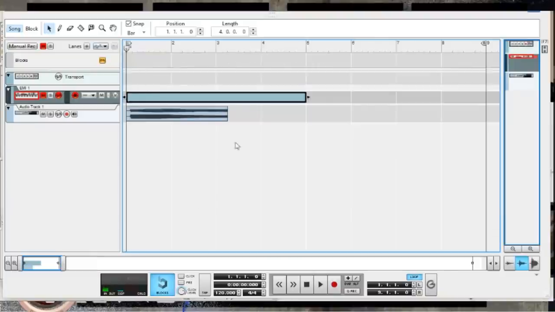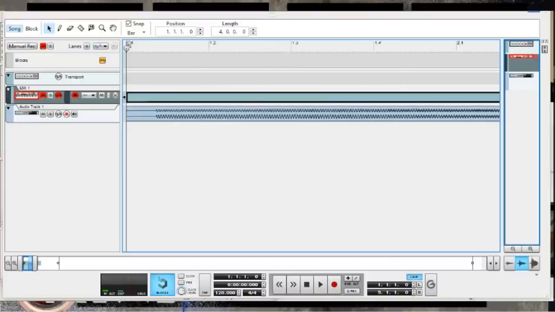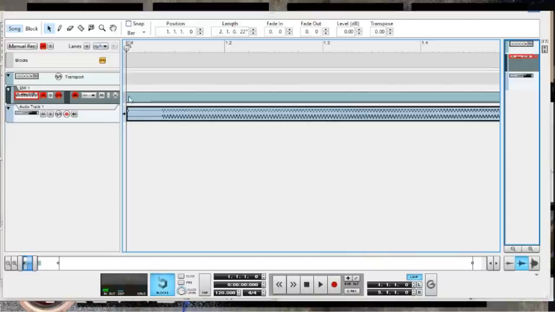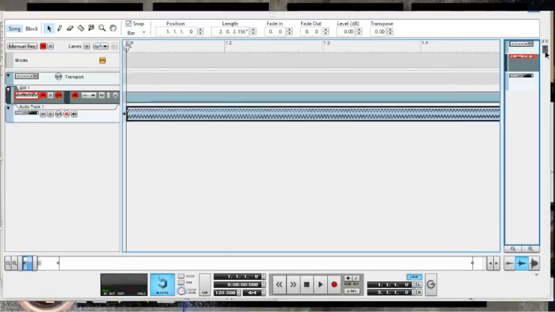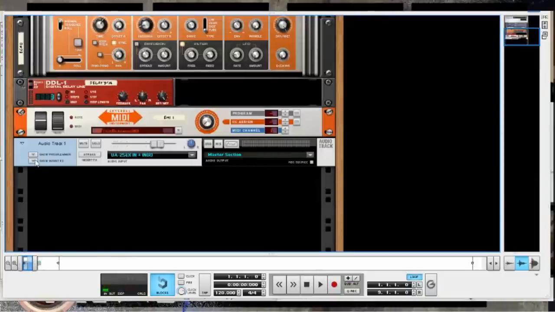All right, so a couple things to notice here. I know I did a half-assed job of doing this note right here. I programmed it without actually zooming in and stuff like that. But one of the things to note when you do this recording is that you most likely will end up with a little bit of latency between Massive and the recording that you get. So all you have to do with that is basically move that track in to the starting point of the track and then basically bring that to where you want it. Okay, and that's how you get the sound onto Reason.